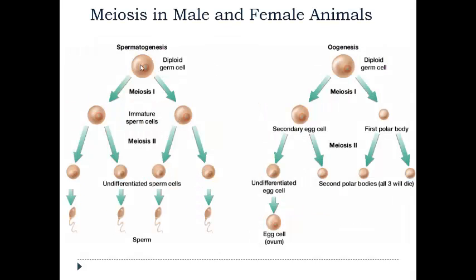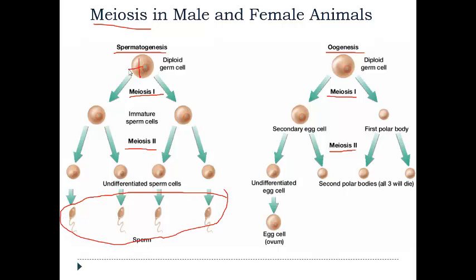And just to summarize, when sperm cells are made, because remember meiosis makes sex cells, we call this spermatogenesis. When egg cells are made, we call this oogenesis. And remember, we have those two divisions. Both of those have those divisions, both processes. These are both meiosis. And in the case of a male, we get these 4 sperm. Remember, we had our 46 chromosomes here. We have 23 in each of these.